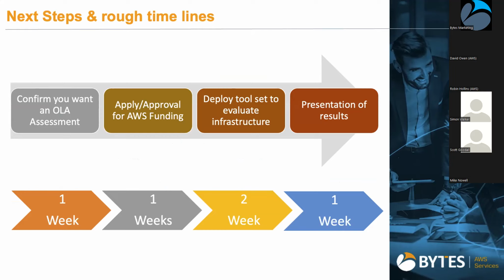Then we just deploy a tool set called Cloudamize across your estate. On your side, you're probably talking about half an hour to an hour's worth of work, but our engineers will talk you through it every step of the way. Then we sit back and wait for those results to start coming through. It typically takes around 2 or 3 weeks. And then we present back the results in that presentation format that you saw previously, so it's very clear. And then you're on to the next stage, whether you want to move on to the next phase, which is more of a deeper dive discovery assessment element, which most customers do following that initial assess phase.